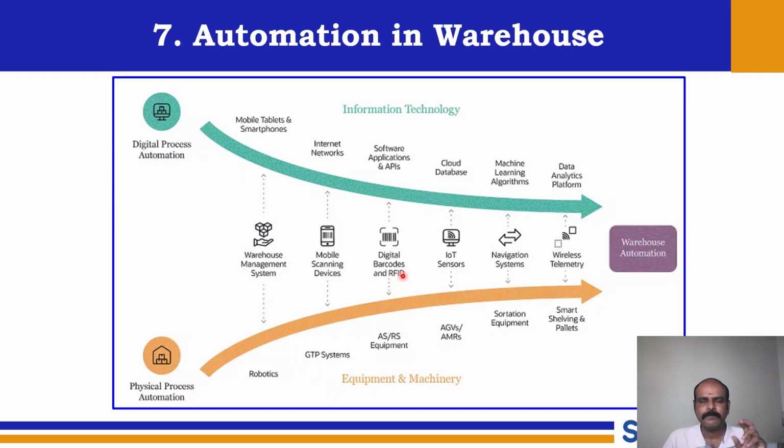Then coming to location based. So storage or sortation based means again we should have some sort of algorithm based. So this component should go to this particular bin. Product of this nature should go to some other point. So something like that we are supposed to tell the equipment. So smart shelving or pallets. So this is going to be purely data based.